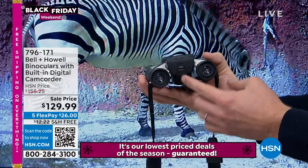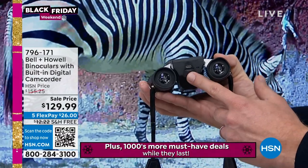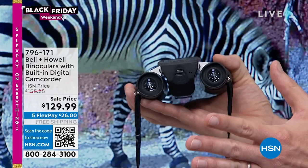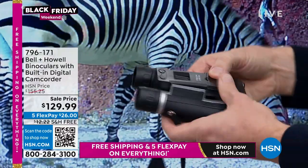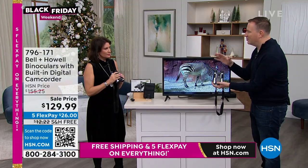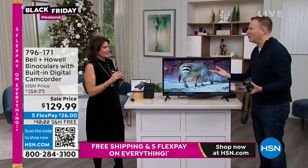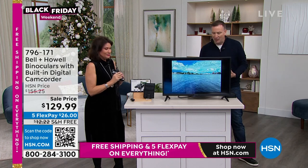You do need to charge up the camera, but if you just want to use the binoculars, you don't have to charge it. Your memory card sits right in there, and with the included memory card you can take over 2,000 photos — all the pictures you'll ever need on vacation, with a nice display to review them. It's really high quality, very durable. If it's raining, don't worry — it even has anti-fog glass, so no fogging up when you go from inside to the humid outdoors.